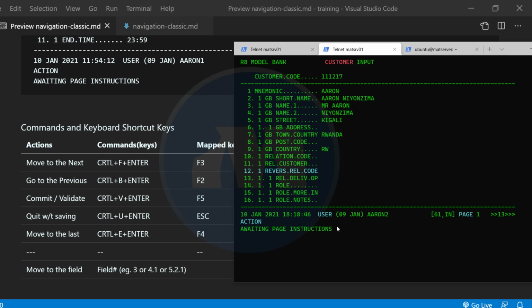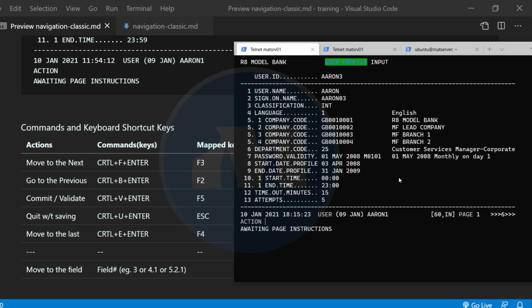Okay. Now, to validate or to commit, let's say if I make changes, let me change the user record. Okay. Let me change the department. Put the department as 1. Okay. So I've made the change.